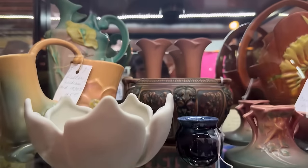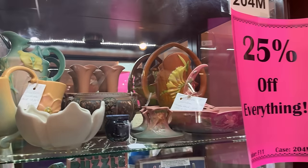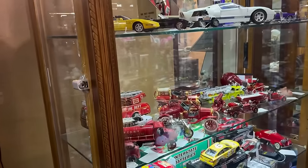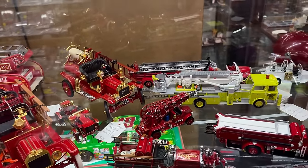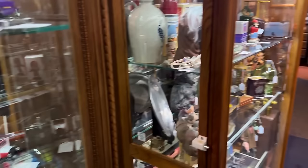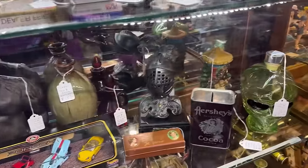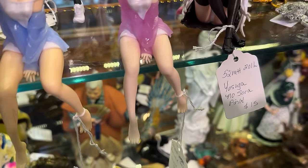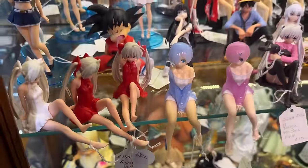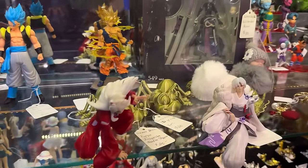What do we have up here? Weller, Van Briggle, Roseville — 25% off everything. Out of my wheelhouse, but they're expensive: $50, $75, so it must be something. Oh, what's that — Sailor Moon type stuff? These are new, $15. Yoshitomo Nara — okay, don't even get me started. Anime girls, Sailor Moon — I think I do recognize the Sailor Moon in the back. Newer stuff but very collectible.